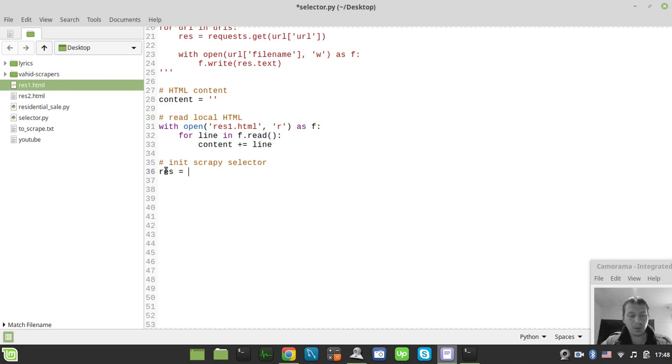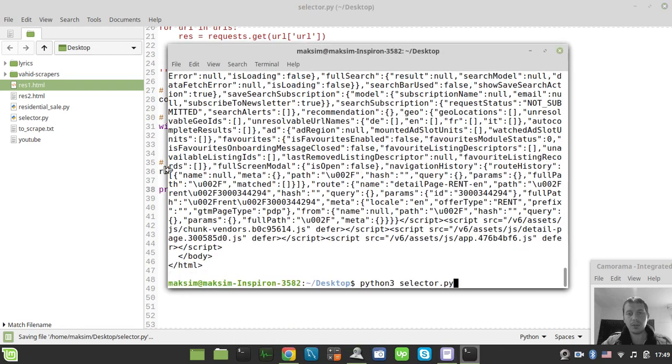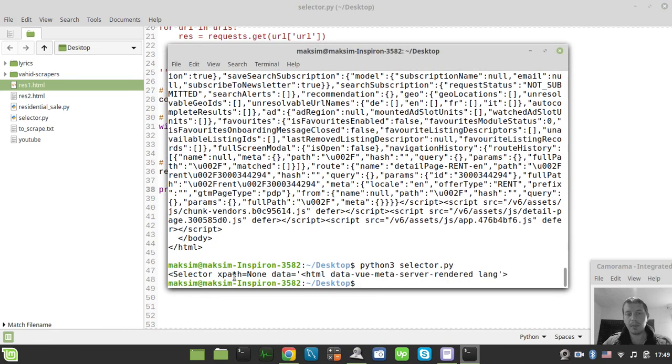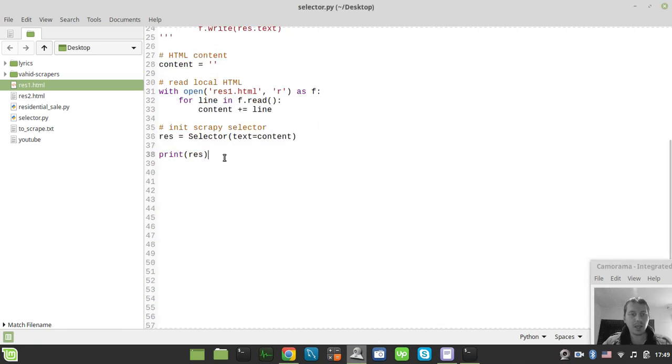So here we can simply say Selector and text equals the content, and if we now try to print our response, then we'll see the selector object, the Scrapy specific selector object, which is really nice. And from now on we can start creating our data extraction logic here.